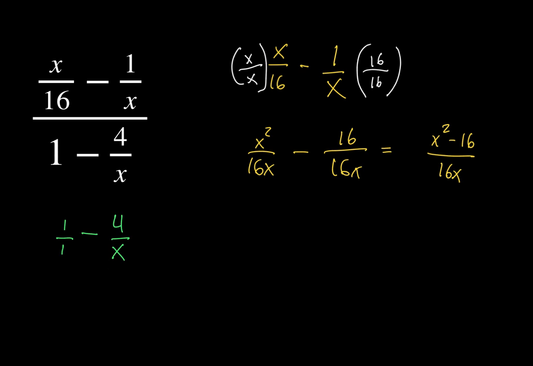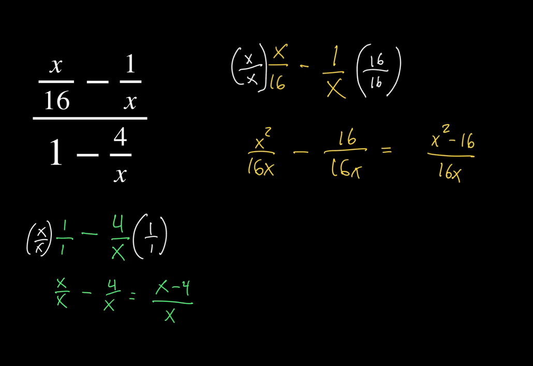So I need to multiply this. Well, technically I'm just multiplying it by 1. This one I'm going to multiply by x over x, which is also 1. So I'll have x over x minus 4 over x. Common denominators, x minus 4 over x. Remember when we add and subtract fractions, once the denominators are the same, I just combine the numerator operations. The denominator stays the same. 16x, 16x, 16x. We're just adding fractions.